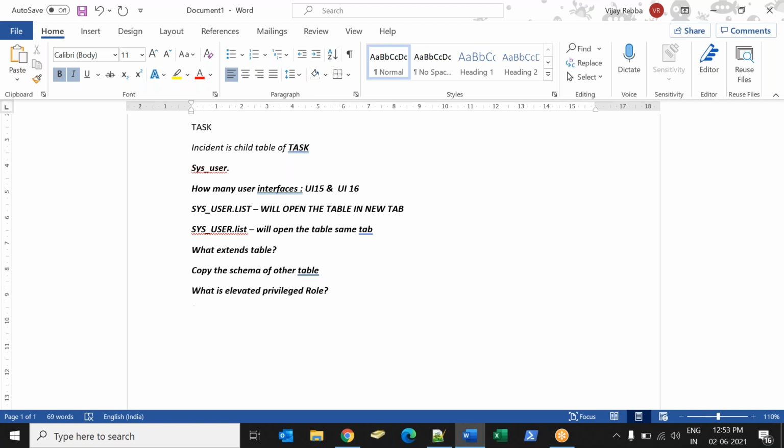Only when it is enabled will admin rights be available for a particular user. Security admin. Okay. Security underscore admin is the role that does that.